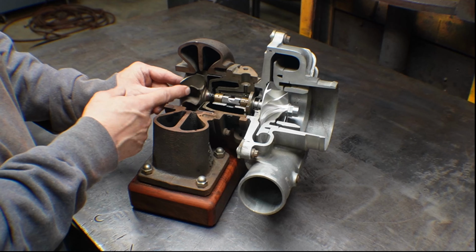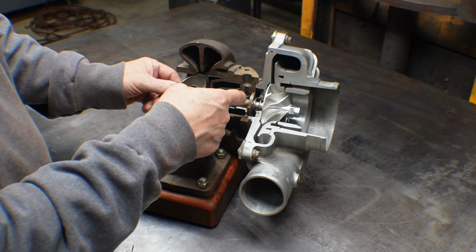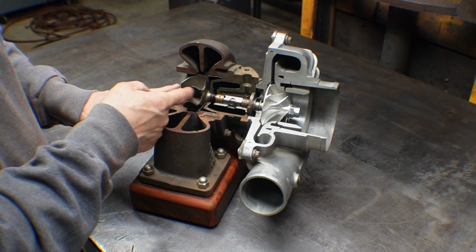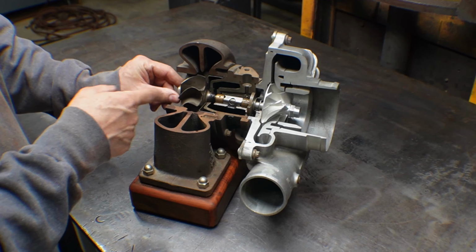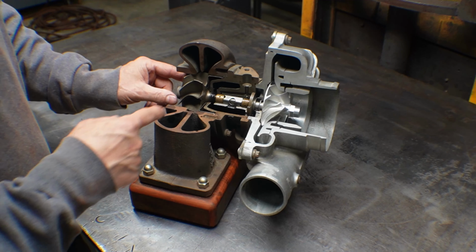It's typically made of Inconel, and then it's friction welded to a steel shaft. So this shaft is made out of steel, and this turbine wheel itself is made out of Inconel.